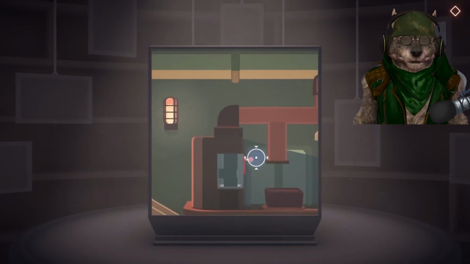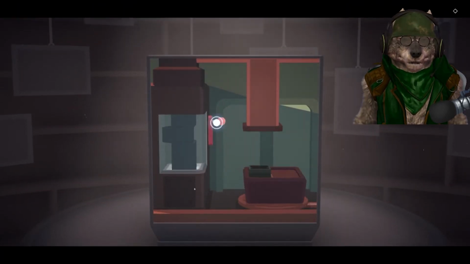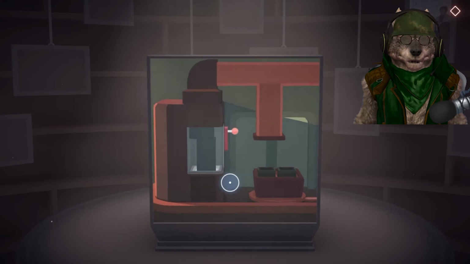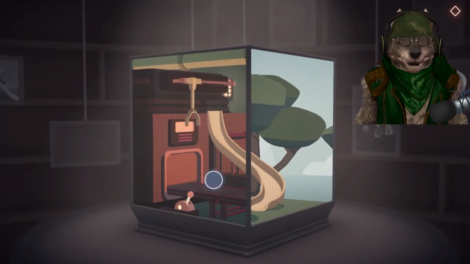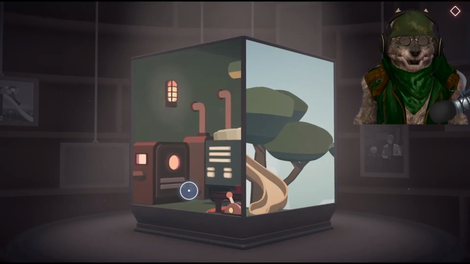And what does this do? One, two, can't, jammed. We got this slide, we could do this. Now let's pull this lever again.